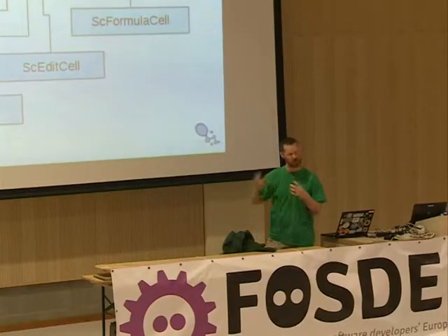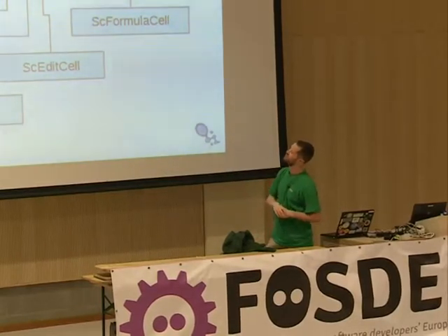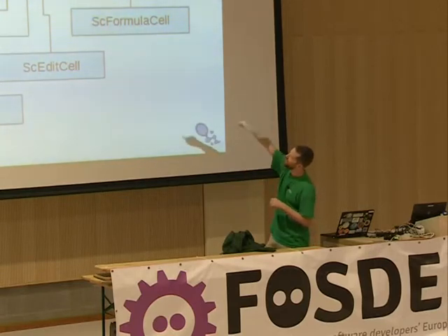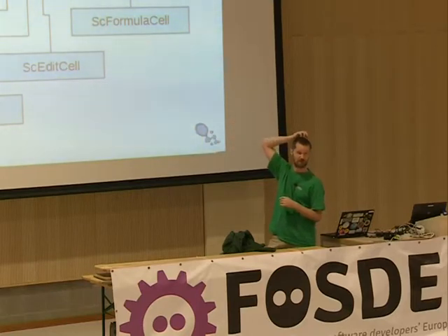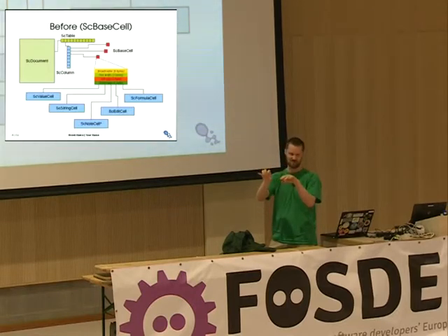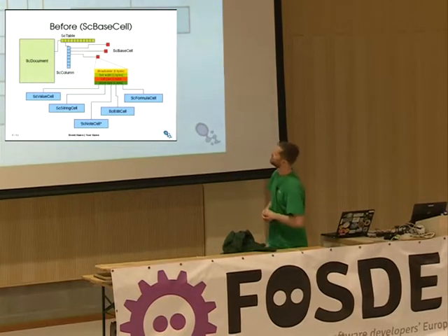And then this is drawn by Kohei, incidentally, and it's a brilliant picture, isn't it? And then each of the tabs in your worksheet is an SC table. And each of the columns in that was effectively a linear array like this, going down, of pointers. Actually, pointers and row numbers, to be more precise. So row 1, pointer to a cell. Row 2, pointer to a cell. Row 3. So an integer and a pointer each time you went down that.